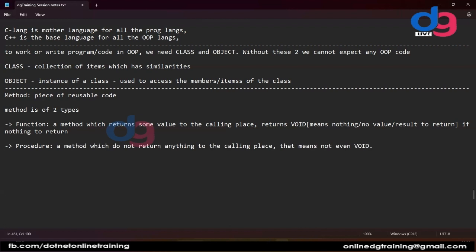So once a procedure is called, that's it. We don't know what happened, what is the result after calling the procedure. It won't give us anything back as a response. It is like you put a letter in the post box. You don't know till that is done. In the same way, if the letter has reached the place and people say, I got your letter, then you will know the procedure has worked.